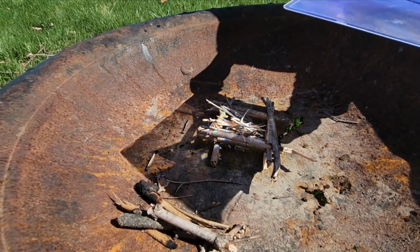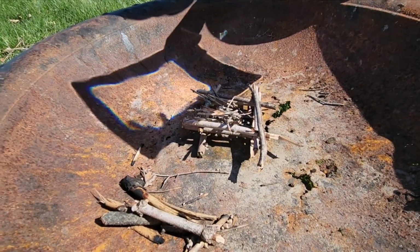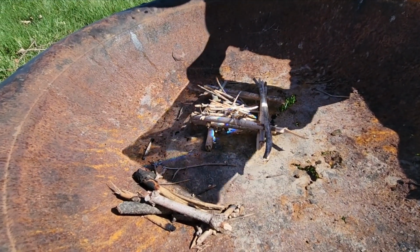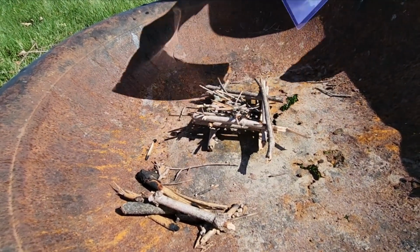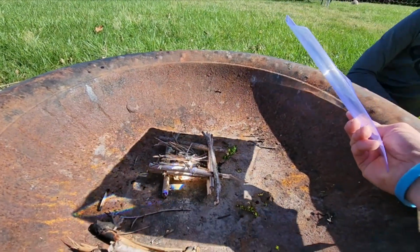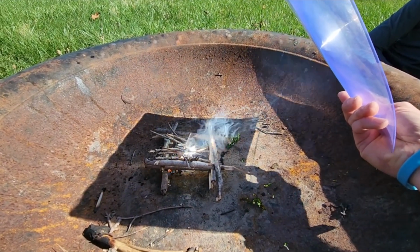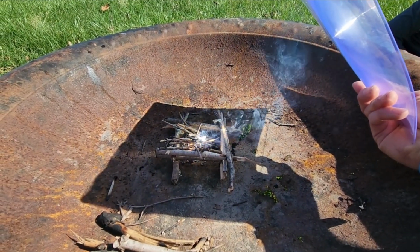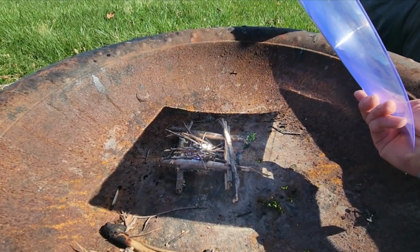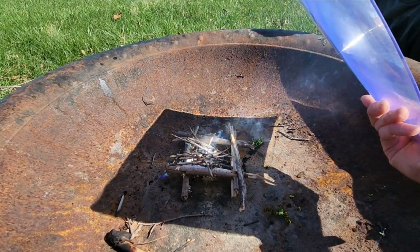One thing you can do if you can't find your point, come back over to the metal, find your point, and then come back onto the fire. See, it's just doing that. Yeah, but it's the point. It's going like this. All right, here. You want me to hold it for a second? We're gonna get it here in a second.